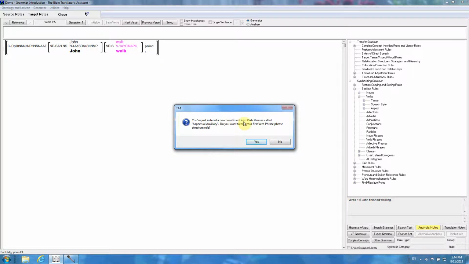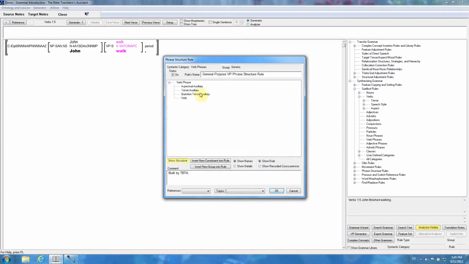You've just entered a new constituent into verb phrases called aspectual auxiliary. Do you want to edit your first verb phrase structure rule? Let's say yes. You put it there at the beginning. There's an example when we click on it. We'll leave it there.